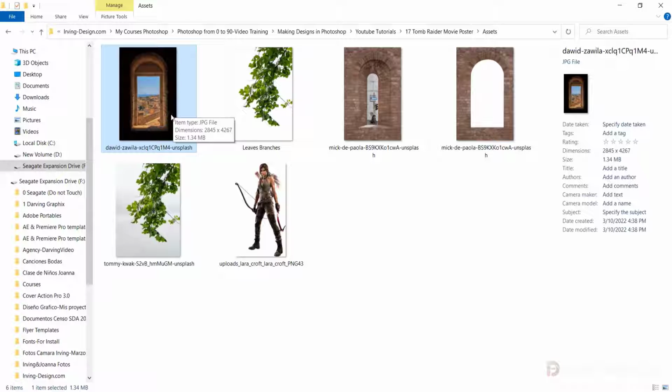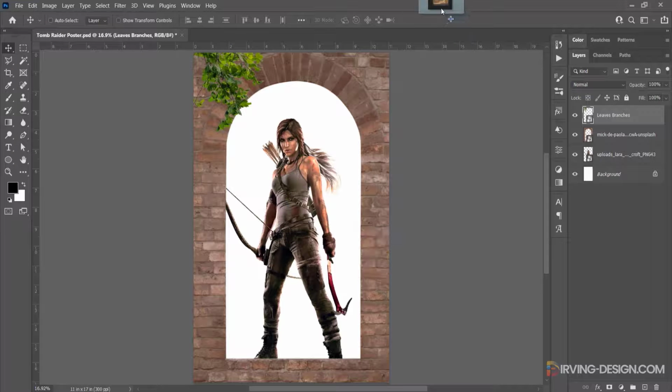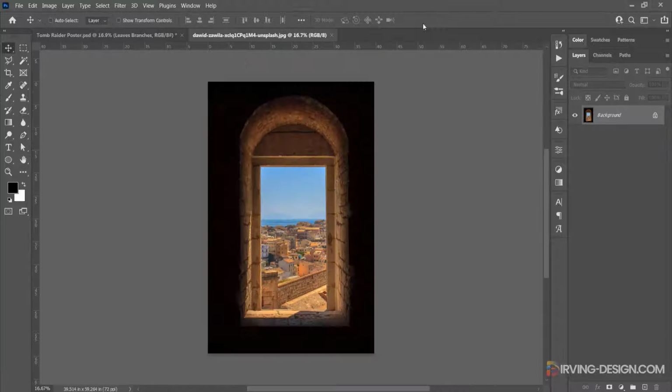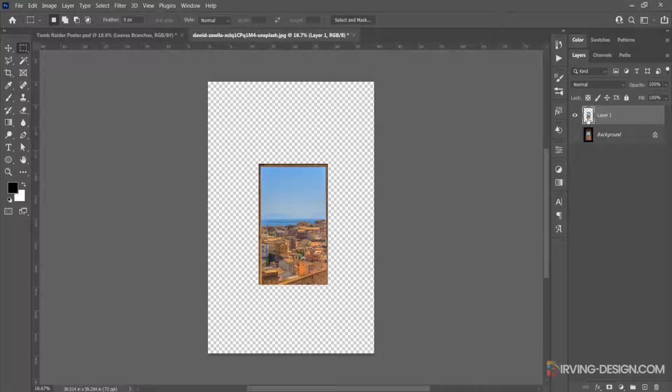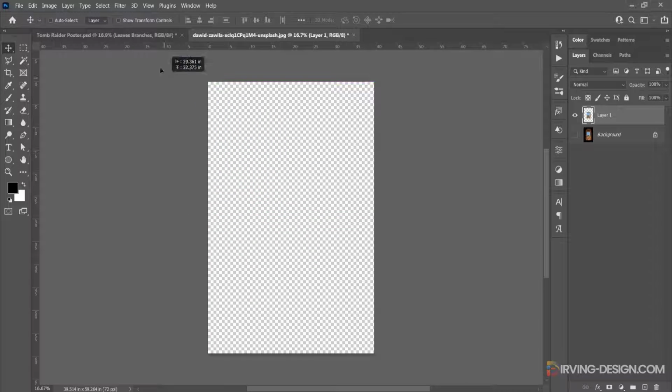I will open this photo now. I take the rectangular marquee tool, and I make a selection only to the city inside. It doesn't have to be perfect. I press Ctrl or Command J to duplicate that selection, then I drag it to my composition.